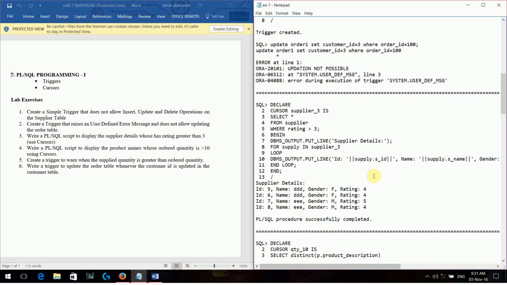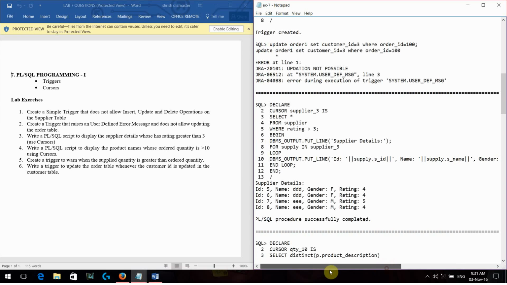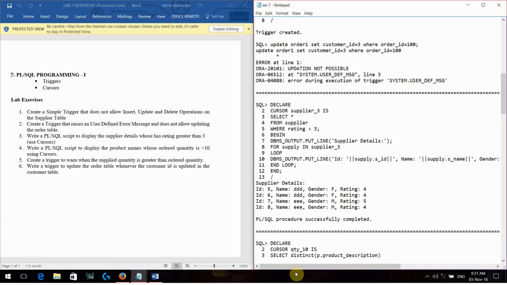So id, name, gender and rating of the respective supplier will be printed. End loop, end. So in the supplier detail, the rating is greater than 3, so ids 5, 6, 7, 8 are printed.